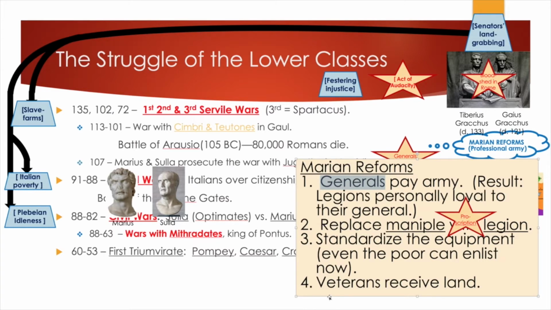One was that generals would have to tax the provinces excessively in order to get enough money to pay their armies. The other result was that soldiers would now become personally loyal to their own general, thereby enabling the power squabbles of emperor against emperor in the later empire. So, turning over the power of the purse from the Senate into the hands of commanders is ultimately what led to the empire and to the downfall of the empire in the centuries later.